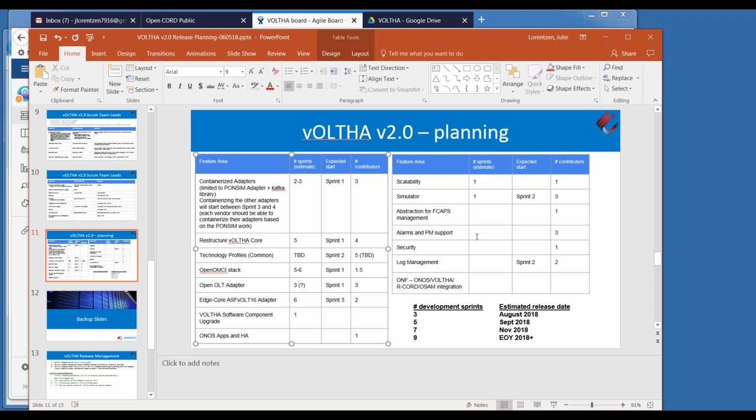And then, so Jim, that's also one item. Once we start looking at the detailed plan for the alarms and PM support, we'll try to figure out if we get an estimate on how many contributors we can get working on that, and then do the evaluation of the story points with the developers that are working on those, so that we can then get an estimate of the number of sprints that would be required for that, and then find out where that puts us in our timeline. And actually, Jim may have dropped, so he may hear that on the recording if he listens after.